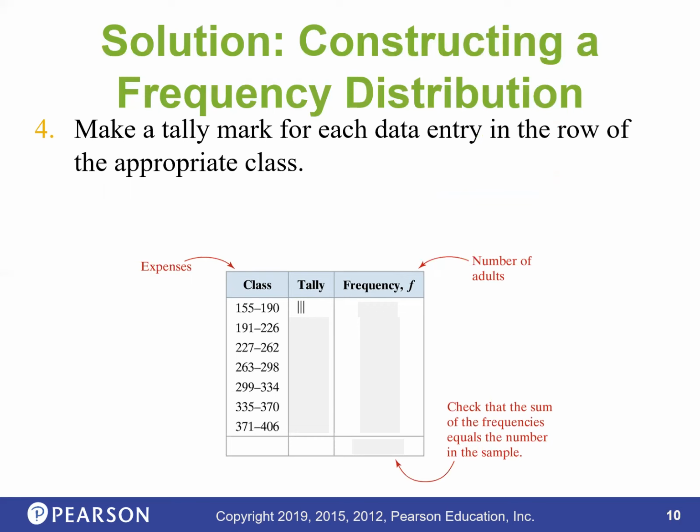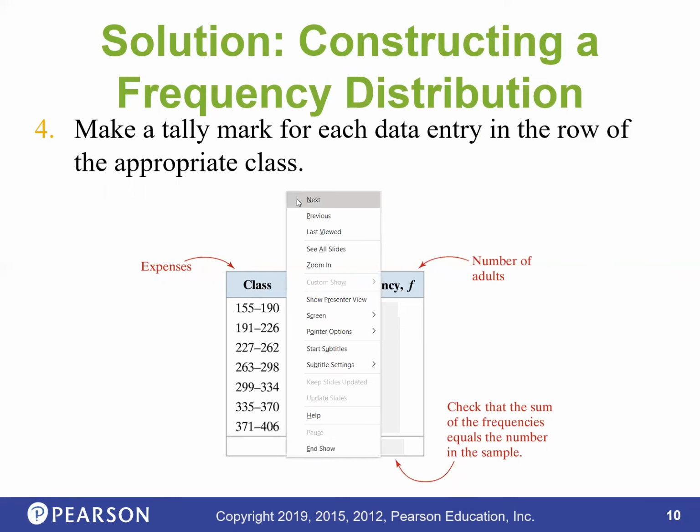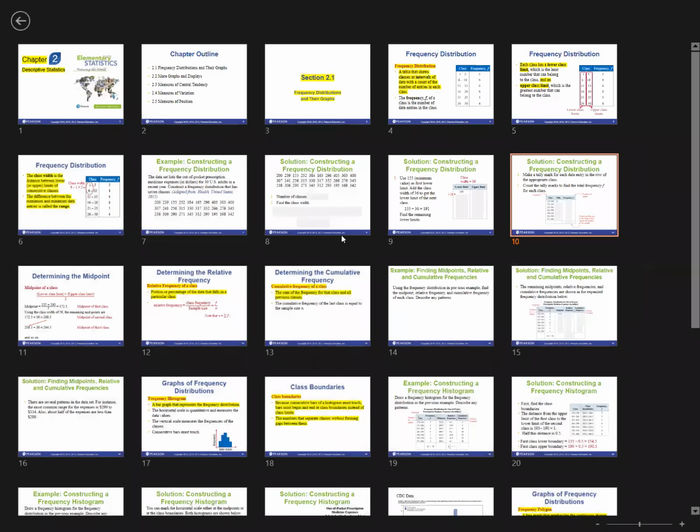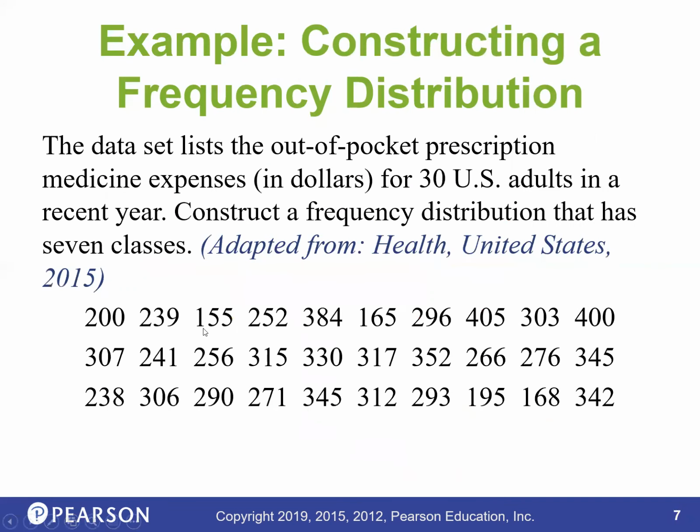Can you tally mark the number of times those things occur? So tally marks usually the first way we start it. If you look at your data, you should see three numbers that are between 155 and 190. You good? Let's do it quickly. Each one of you guys do it here. You guys stay on this page. I'm going to go back to my data page. All yours. Go for it.